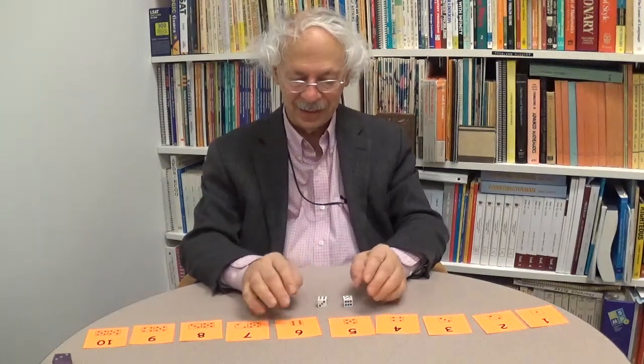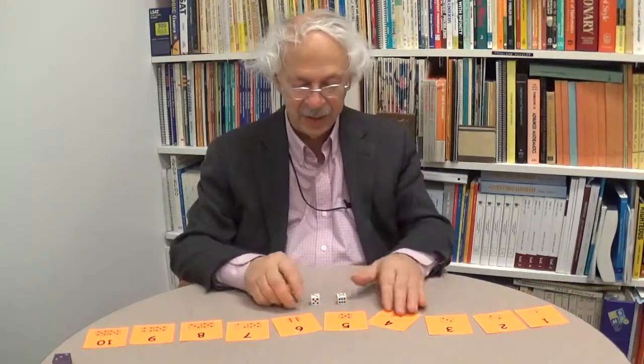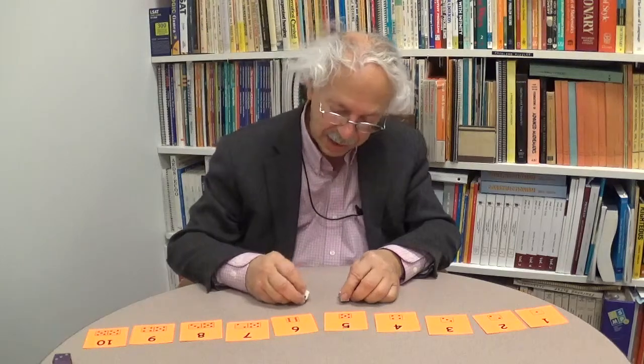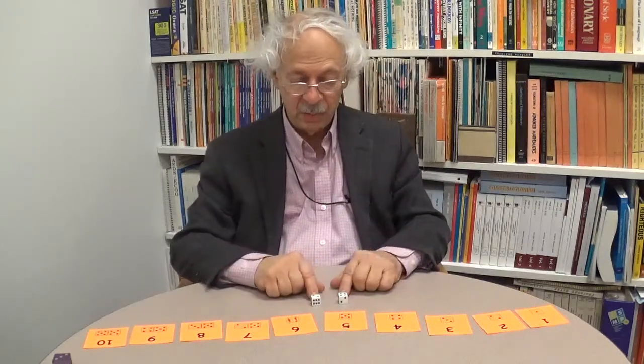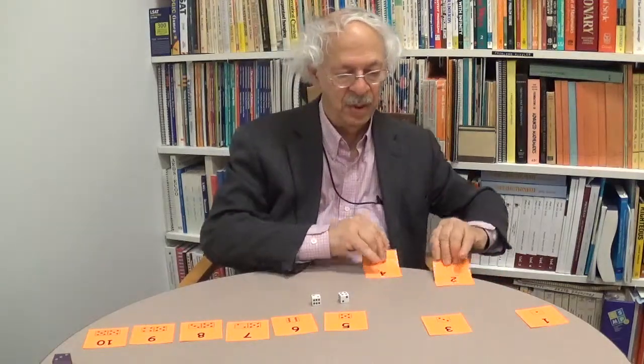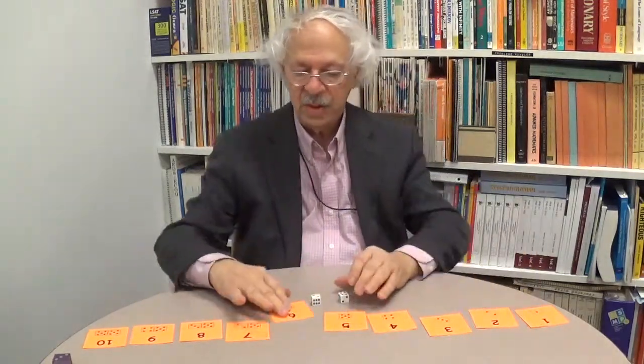And then there's a bit of strategy in the game. I mentioned your goal is to get all your cards over. There was a little girl who had a 4 and a 2. With a 4 and 2, she quickly recognized the 4 and the 2. She didn't count. And she could count to get 6, or maybe she even knew it. But you have a choice. You want to turn over your 4 and 2, because that's what you see, or do you want to turn over your 6? And it's astonishing how pulled the little kids are to doing the adding.